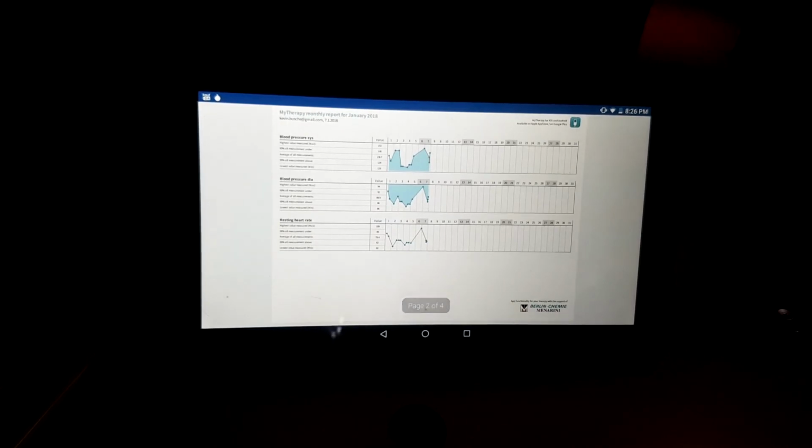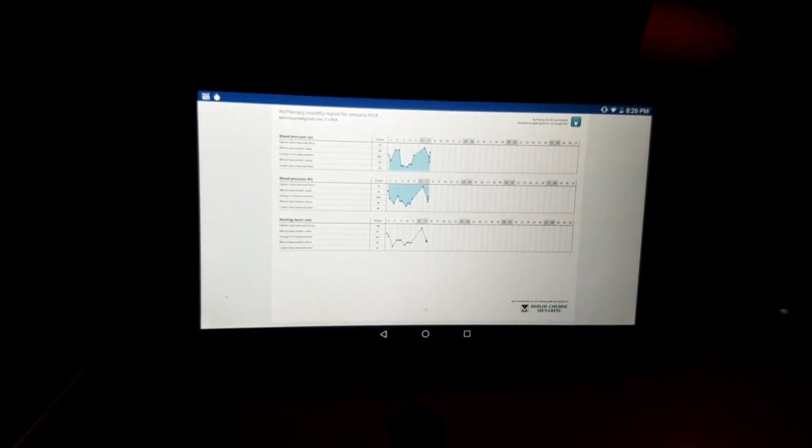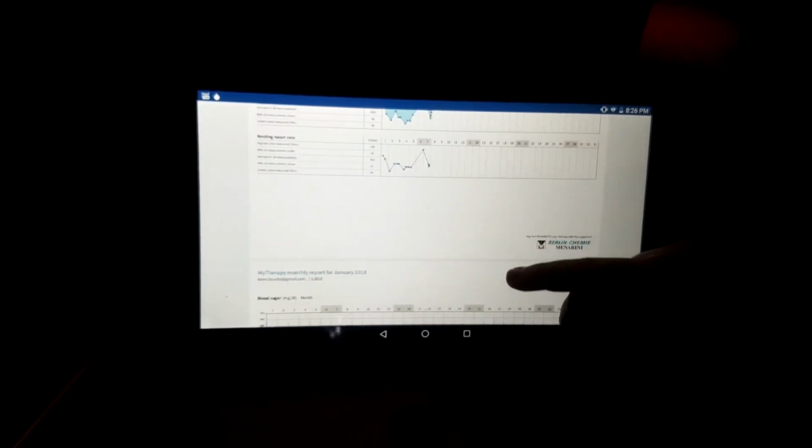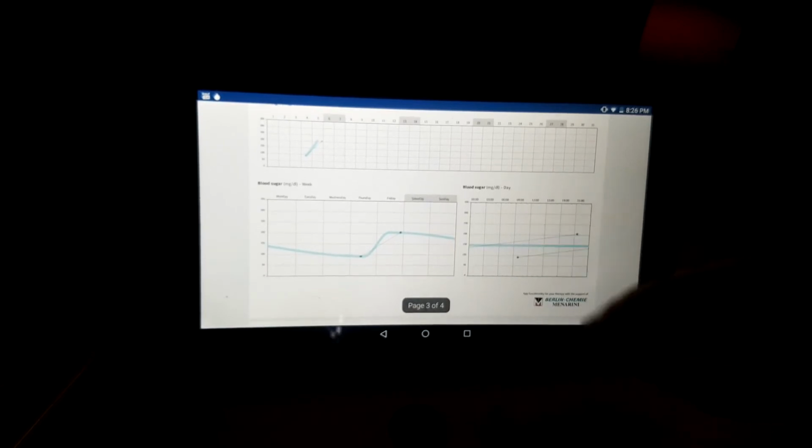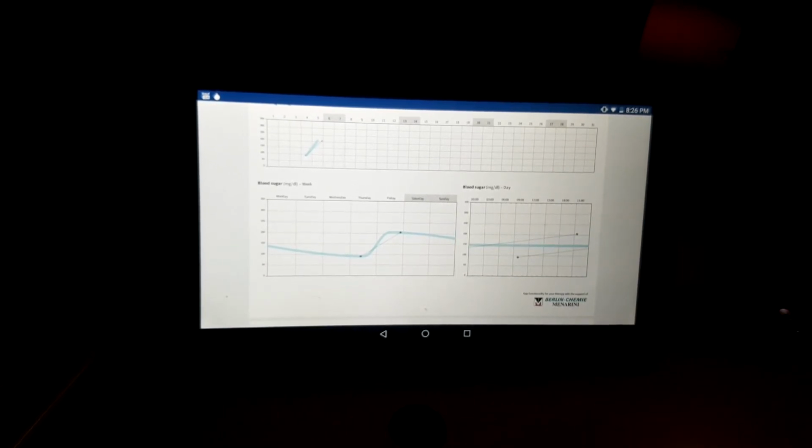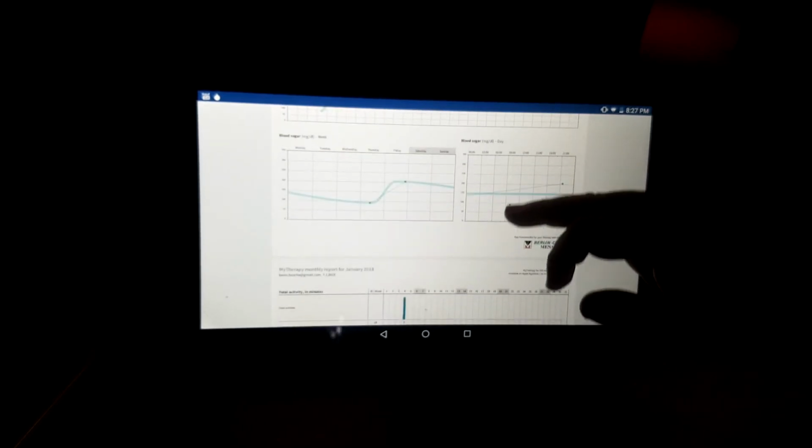You also have an overview of your blood pressure numbers, as well as the possibility to actually keep track of your sugar levels, which is highly appreciated by your doctor if you have glucose problems, if you're a diabetic.